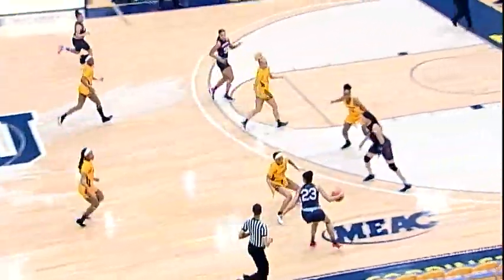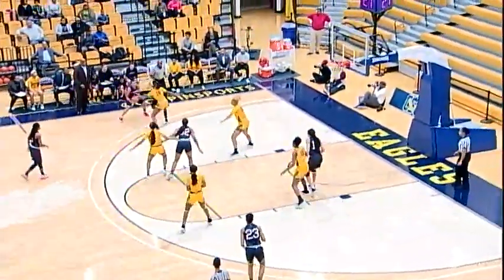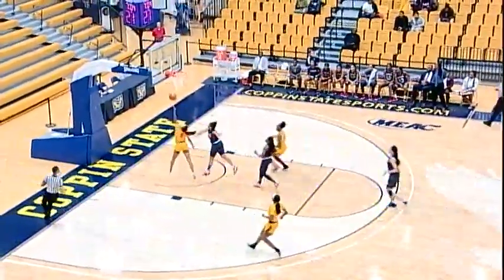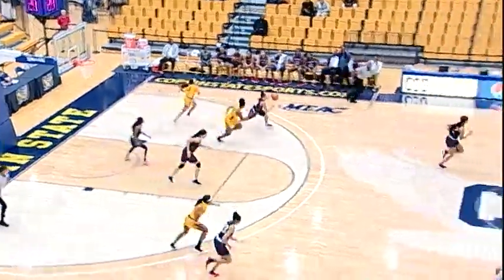Over the top feed now. Thornton's got it. Between the rings to Williams. Far side left now to Warren. Back to Williams. Williams on the bounce. Deflected away and stolen by Coppin. Lost in the steal. The run out by Hamilton going to the left hand too strong. Dami with the rebound had it wrenched away by Warren.